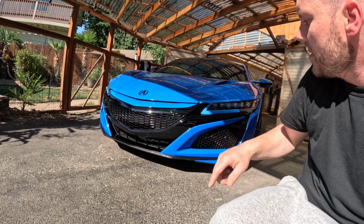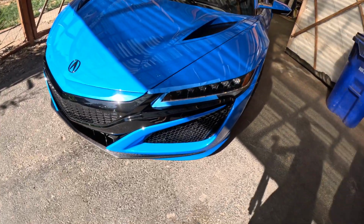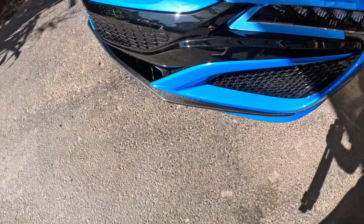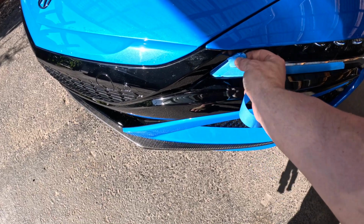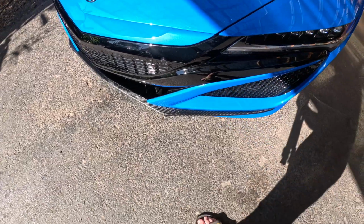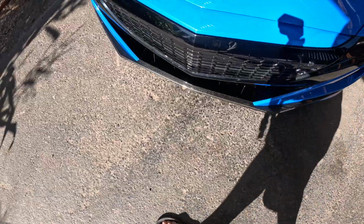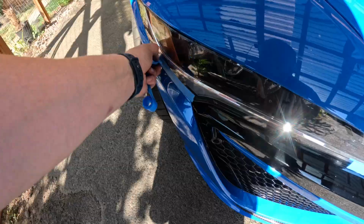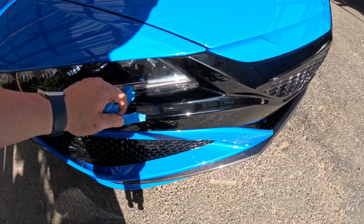Got to take off the painter's tape, but I did want to show you the finished product here. The whole purpose was to install a carbon fiber front lip, OEM. That was the main goal for taking off my bumper. Like I said, I had wrapped it, and earlier on you saw that it was starting to bubble. This thing's gorgeous. The way it glistens in the sun, luckily nothing is damaged. All the bolts go back in.